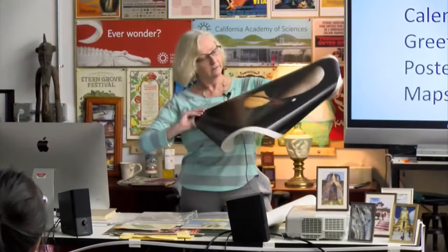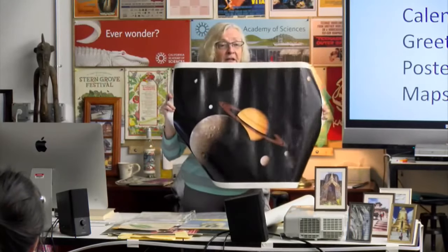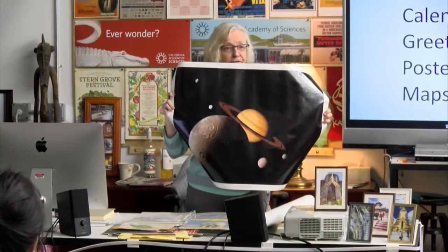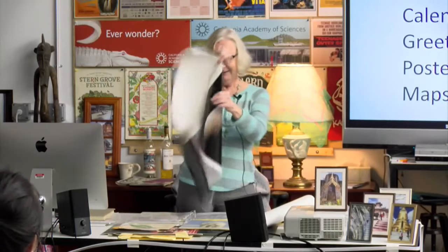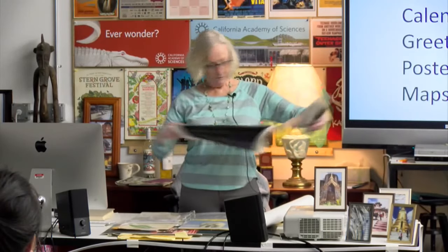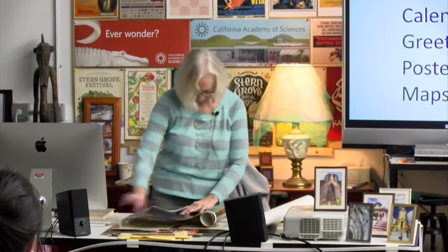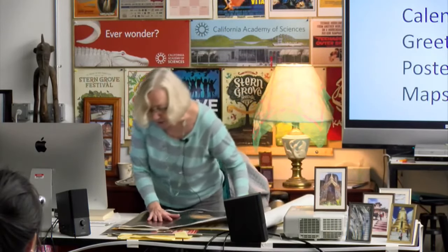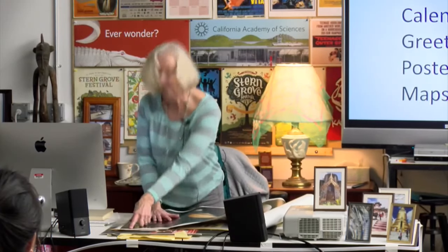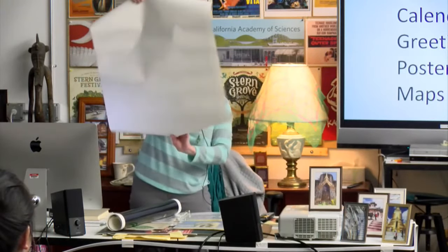Here's the tricky part. So here's a poster. Now, this is a NASA image because there aren't too many other people who go up in space and take photographs. But this particular poster was from a company, so it's a NASA JPL poster. And then this particular company that printed it is called Hansen. Well, this one's from Hansen Planetarium, so this one was okay. This one you could use. I think this is the one. Oh, and this is Earth.